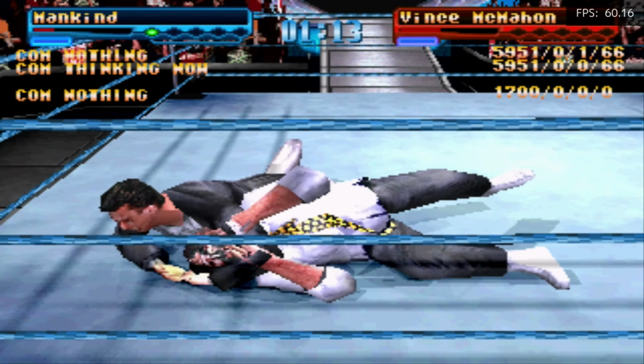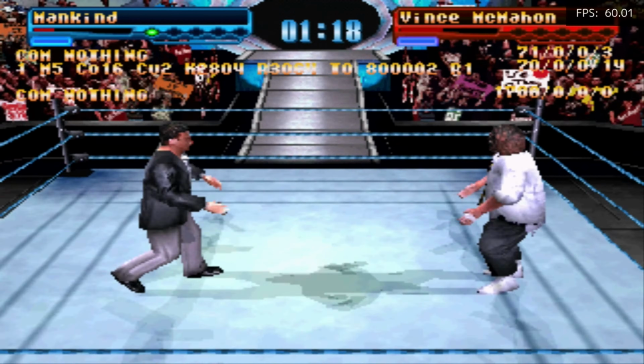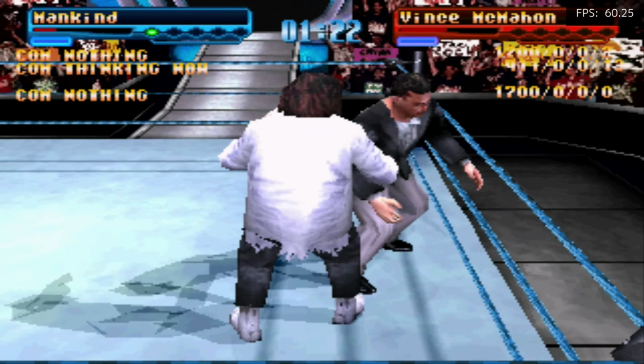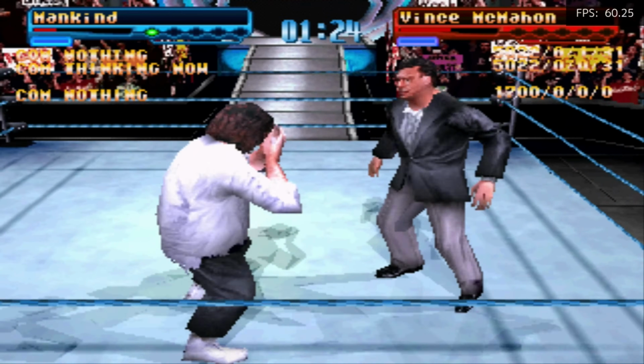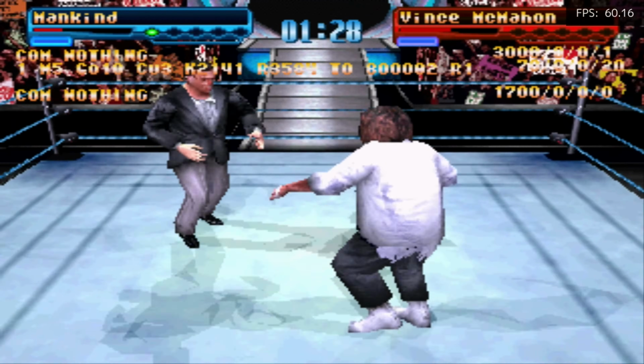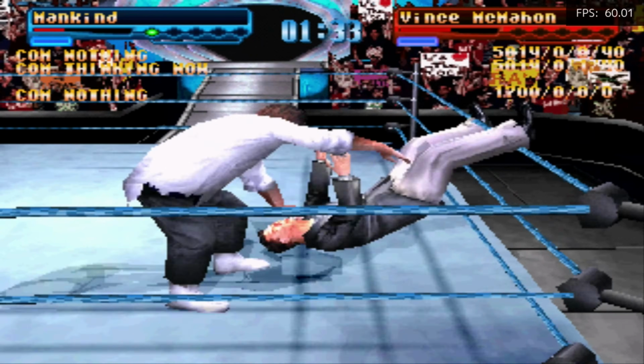So to be able to play PlayStation games like this and then switch over to the PSP, and if you've seen my complete review of this device, there's Nintendo games, Sega games, arcade style games. So to be able to switch from one to the other without any kind of configuration, you're just gonna hit start and select to exit. I think it's really cool.